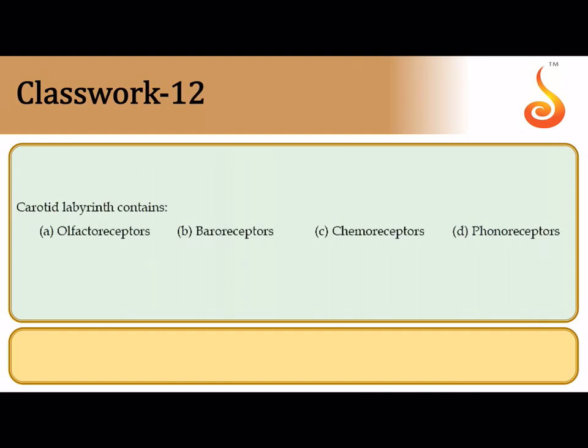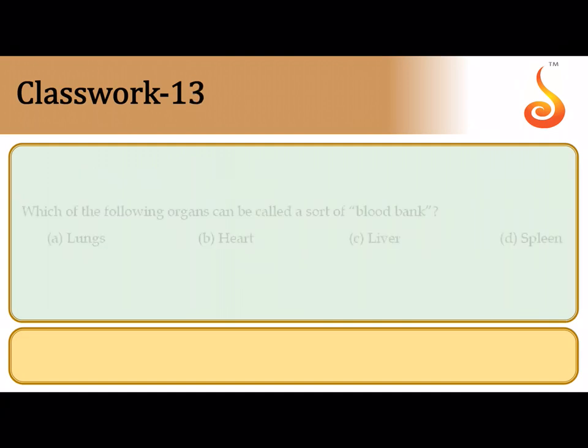The carotid labyrinth contains receptors which are meant to detect variation in your blood pressure, and such receptors are called baroreceptors. Carotid labyrinth refers to the carotid sinus. Now, the carotid sinus is present in one of the major arteries of your neck, called the internal carotid. At the point where the carotid bifurcates, at the base of the internal carotid, you can find this sinus which is richly supplied with receptors which are very, very sensitive to blood pressure.